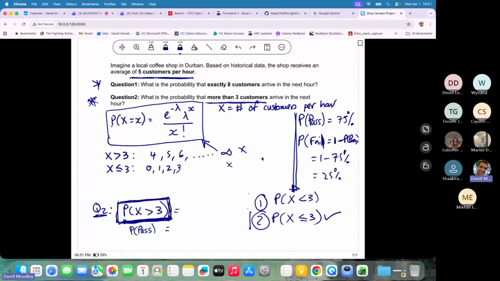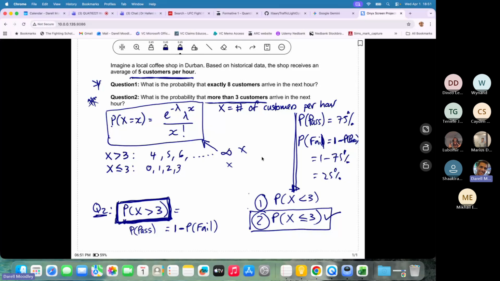It's very important that you identify that, because if you get that wrong, then you get the final answer wrong. And I don't want to see you do that. So remember what I said, this is the probability of passing. And if I can rewrite it, that is simply 1 minus the probability of failing. This is the complement rule, which you did a second ago when you did the 75%.